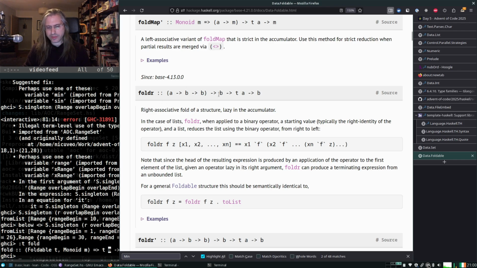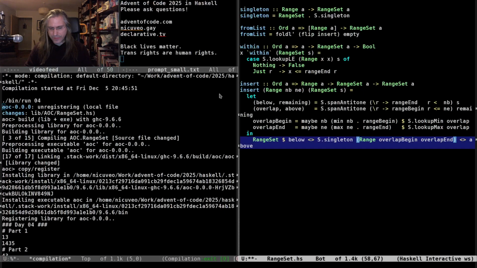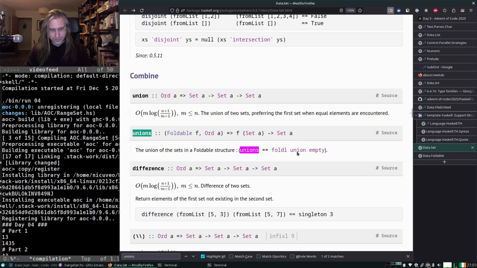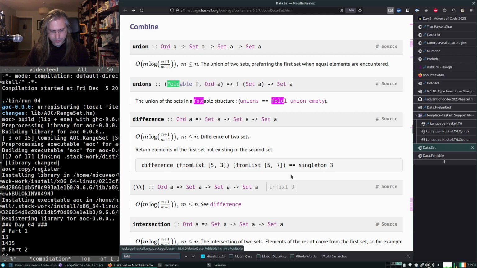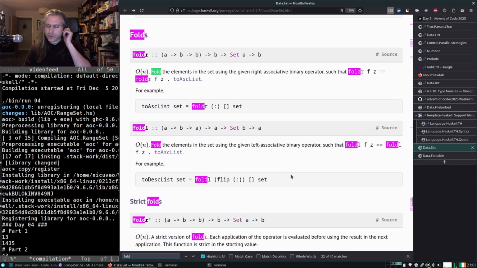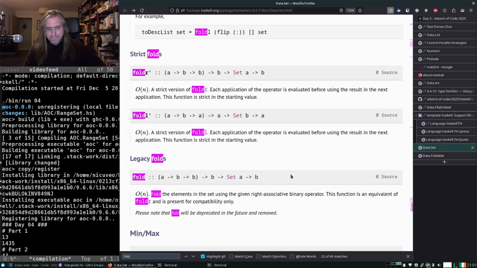That's minimum. That's the default value. Oh, set fold. But that value is... oh, but instead of a lookup, you mean? You mean instead of a lookup. But no, I don't want to do that because those things operate on the set.